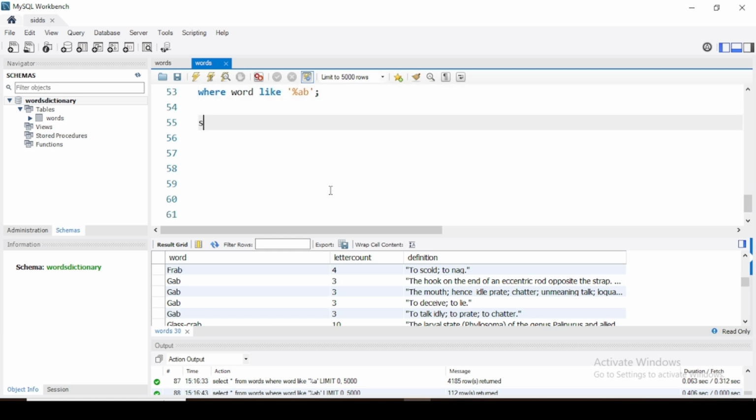And if I say something like this, select everything from words where word like, let's give multiple letters A, B, C, something like this.